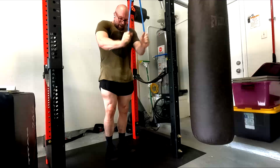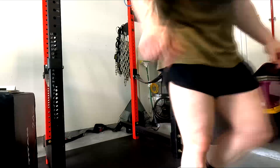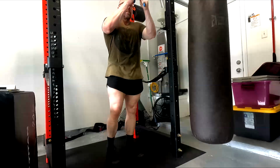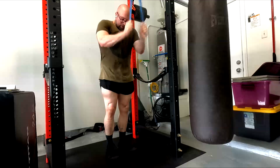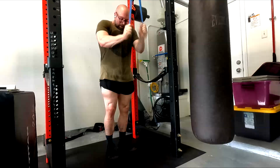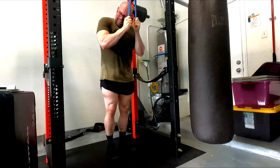So, what we end up with really are lying extensions of different types. And they can be at inclines, declines. I don't think it matters. You know what? If someone wants to do them at an incline or decline, perfectly fine. I don't think your triceps are going to get any bigger from that than they are from a flat. It's a slightly different angle. Can it be nice to change things up if we're getting some overuse? Sure. I've seen no real data that it causes more hypertrophy. It just adds a degree of complexity. And I'm not saying there's anything wrong with it. It's just that there also may not be any benefit to it.